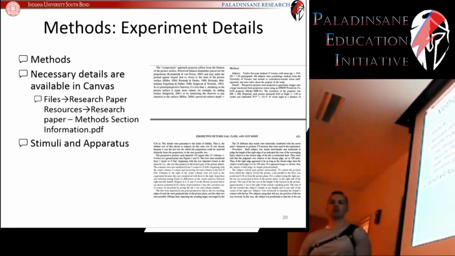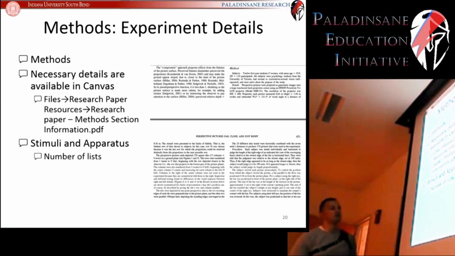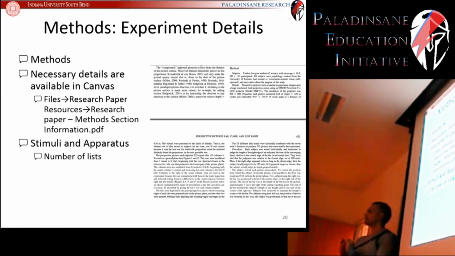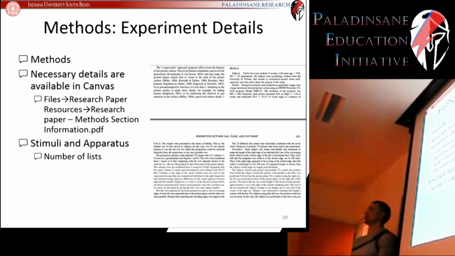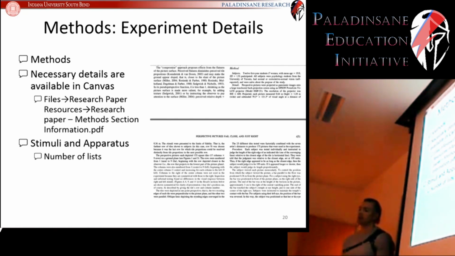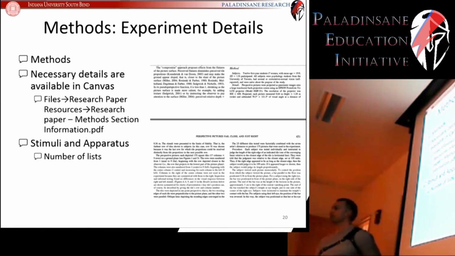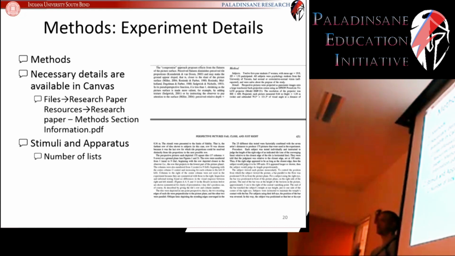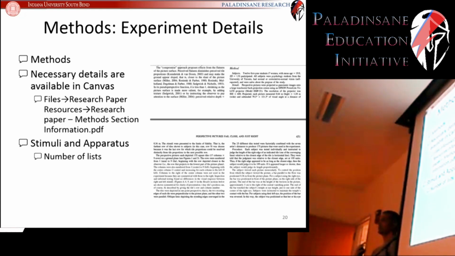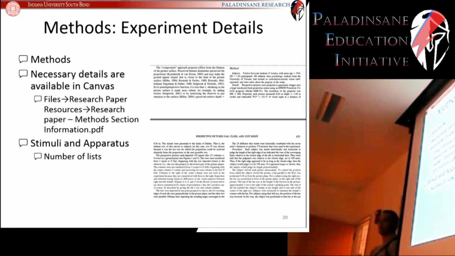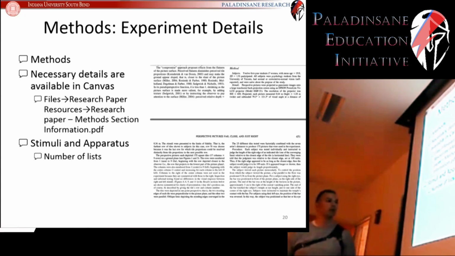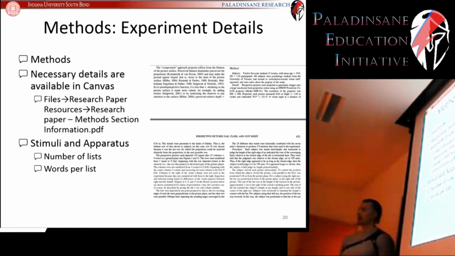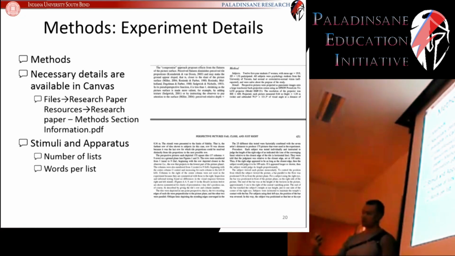After subjects comes stimuli and apparatus. So stimuli and apparatus, this is again your list of ingredients, and this is again letting the person know enough detail so they can redo the experiment. So things like number of lists. It makes a difference if you only did one list versus 6 lists, like what we had, versus 26 lists, which is way too many lists. But anyways, we need to let them know we had 6 lists. Each list had 15 words, right? So the words per list, it makes a difference.